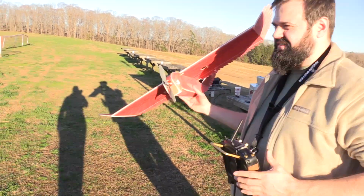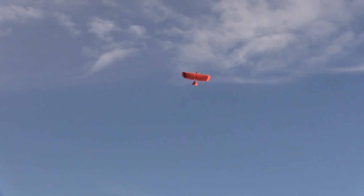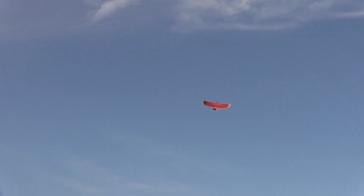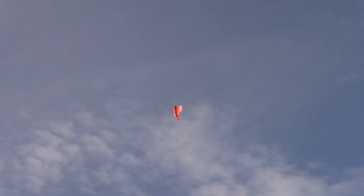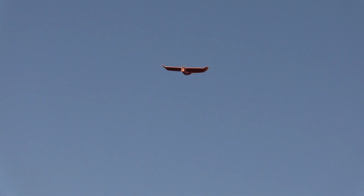It did aileron rolls and all that. It looped really tight. It had great vertical. I didn't try hovering, which I actually should have, but it was fun. There were a couple of flocks of birds that I did chase with it. I think I chased them a couple times, but it was a lot of fun, guys. This thing was surprisingly enjoyable to fly.